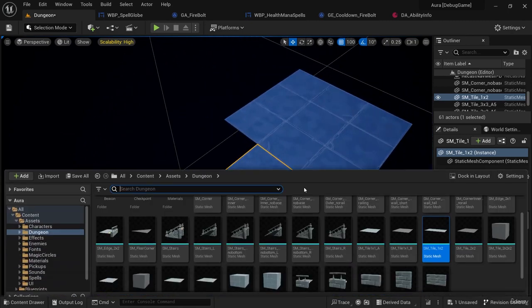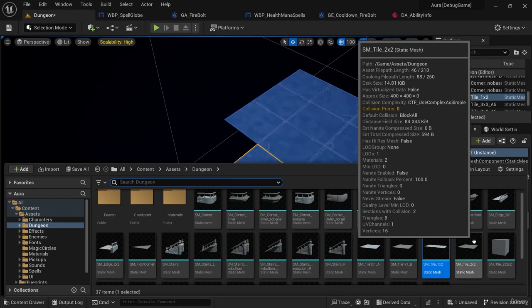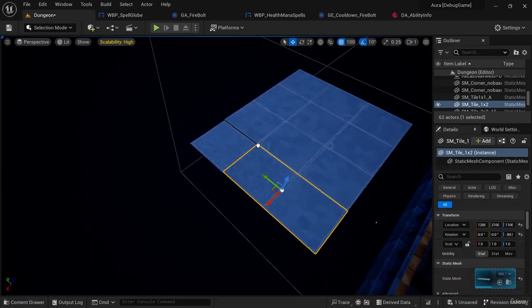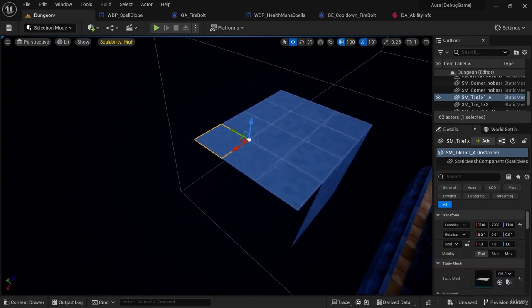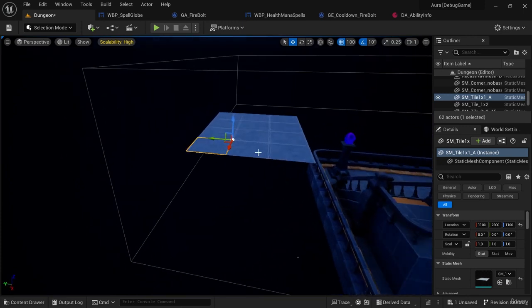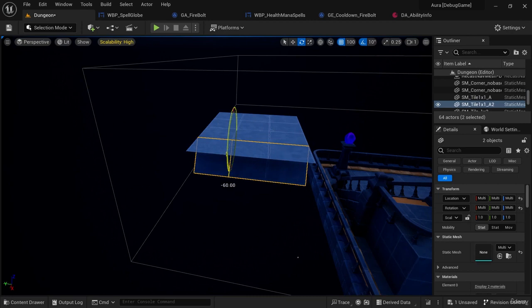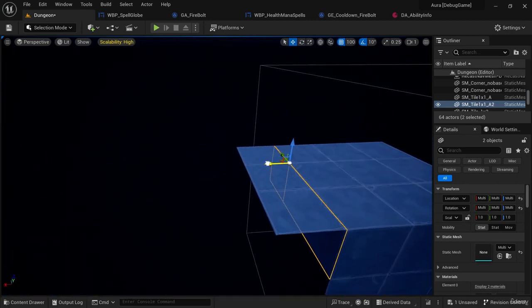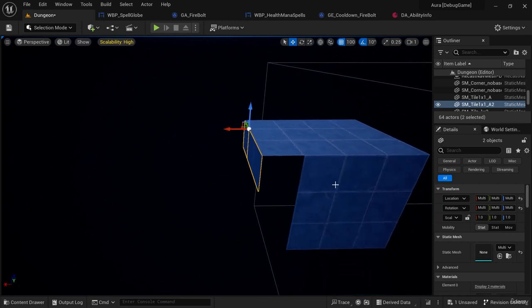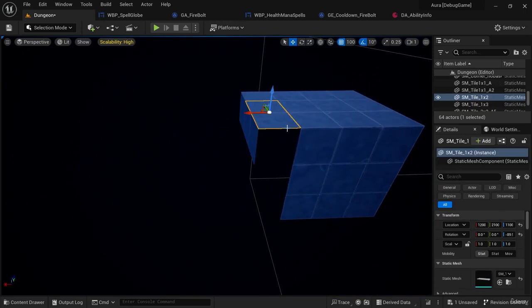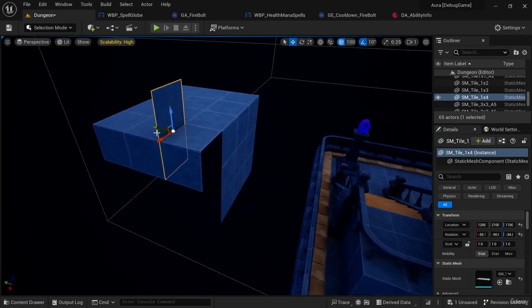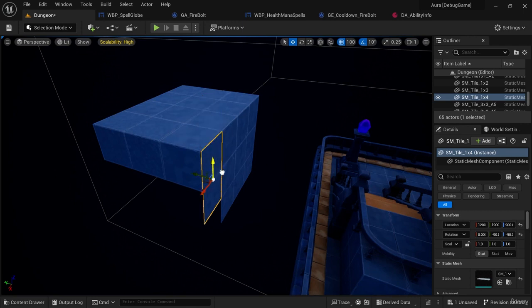And I'm going to take a 1x1, here's one, and stick it right there. Okay? And I'm also going to take these, duplicate as I rotate down by 90, and pull them out like this. And I'm going to duplicate this one and do the same thing, bringing it up to this side and down.